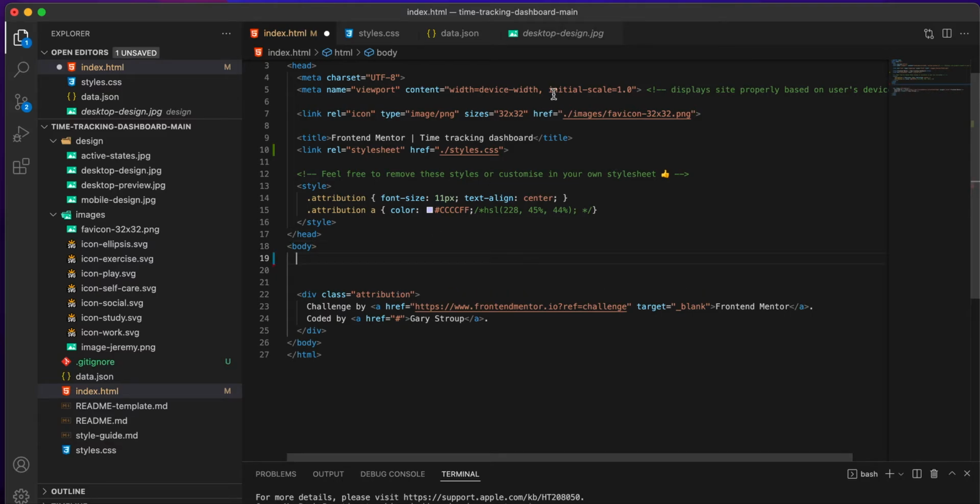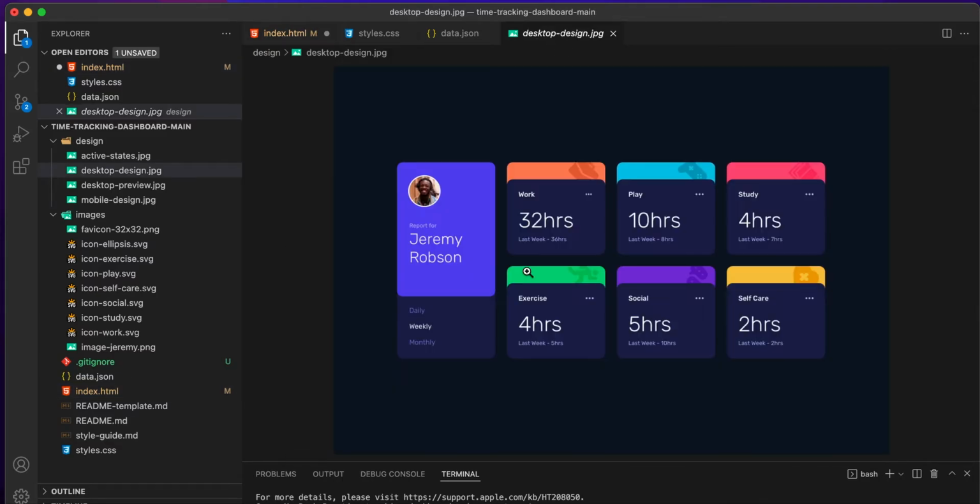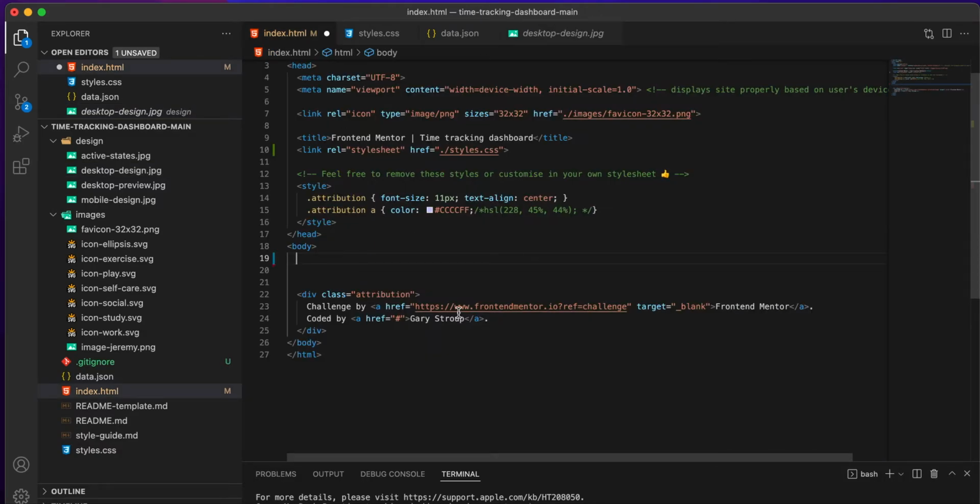So next, let me go back to the image. Surrounding all of this is the grid container, right? And then this would be your first item spanning 2 rows, and then you have your second, third, fourth, fifth, sixth, and self-care is your seventh grid item. So that's what I know.